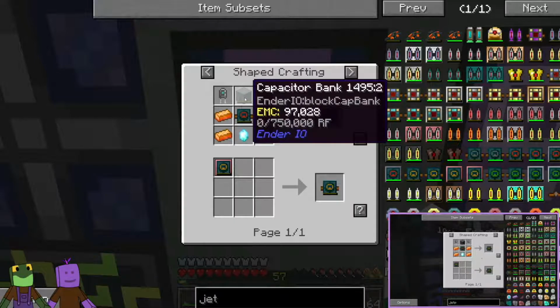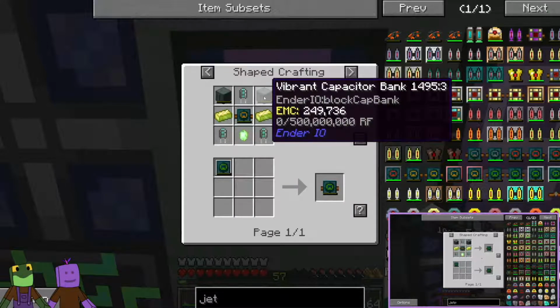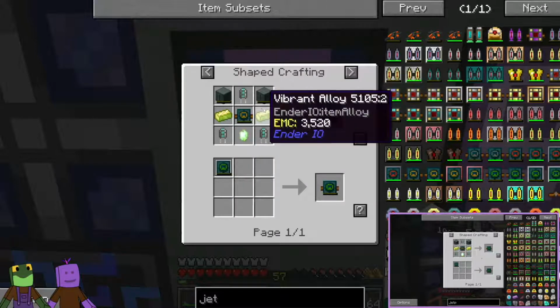Now the funny thing about this is the AE system will not pull a capacitor bank. I'm like, oh, we don't have, I forgot that. So I'm like going, oh, we need to make another capacitor bank. That's strange, I made one. Then I typed in capacitor bank, and there were 2 of them sitting in the system. They won't pull. And the next stage, you need vibrant capacitor banks. Again, they won't pull automatically. When you hit the question mark, they won't pull from the system. It will look like you don't have them.